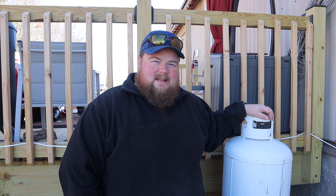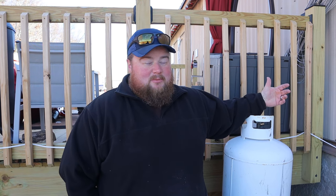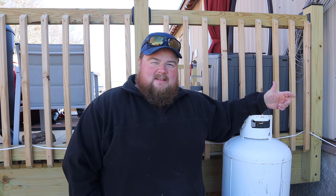With our tank set, we are done with our part. It's time for the gas pro to come over, aka my brother, and let him start educating us and showing us, and us really start to install the gas pipes next.